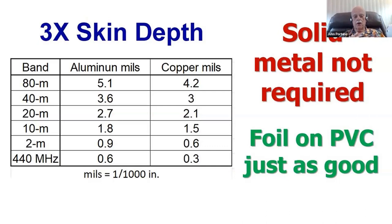Look at 440 megahertz at the bottom. All of the significant current running in all of your antennas, in your magnetic loop or whatever it is, is confined in 6/10,000ths of an inch. There's nothing running inside of the conductor of your magnetic loop. Therefore, aluminum foil on top of PVC pipe is just as good a material to build a magnetic loop out of as solid copper pipe. Why waste your money building a magnetic loop out of copper pipe?